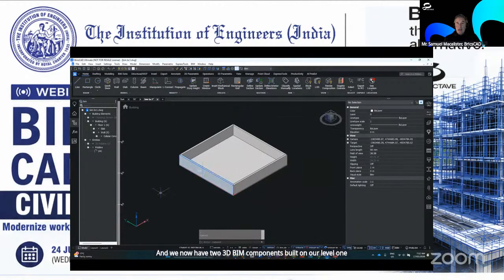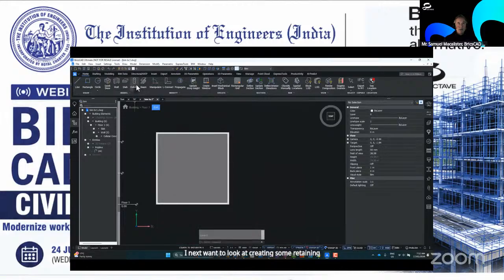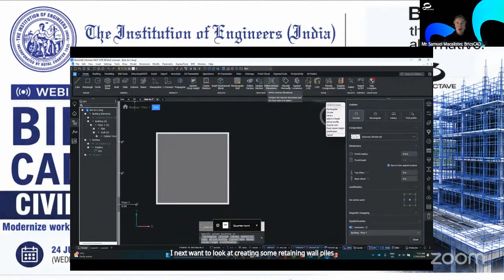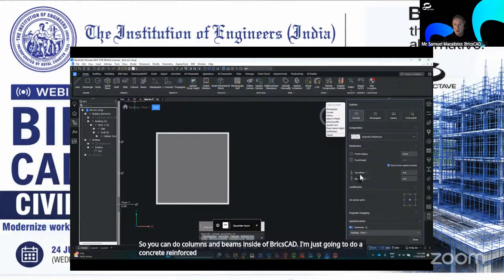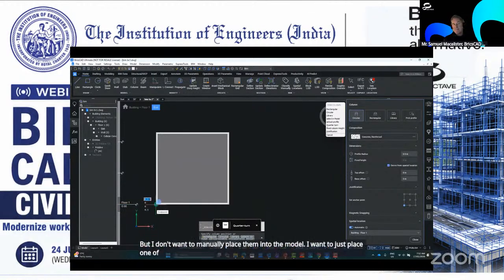I next want to look at creating some retaining wall piles. So you can do columns and beams inside of BricsCAD. I'm just going to do a concrete reinforced bit of piling work here, but I don't want to manually place them into the model. I want to just place one of them and set the offset.